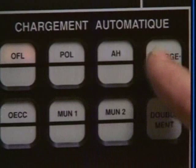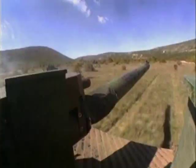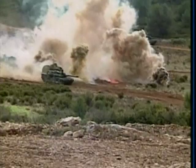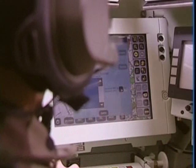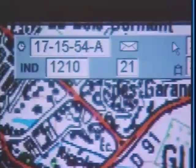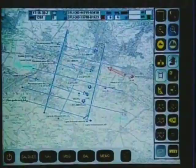The Leclerc's fire control system tracks six targets at once, providing real-time imaging from all the tank's sensors and sights. This system can be operated independently by the gunner or the commander. A sophisticated battle management system integrates data from other tanks and upper levels of command. Tank crews no longer communicate simply by radio, but exchange critical information through digital data systems. The Leclerc was designed around a centralized computer architecture. In battle, the Leclerc is in constant communication with other armored vehicles in its unit, allowing the crew to be aware of the precise location, fuel status, remaining ammunition, and other relevant information for each vehicle in their battle unit.